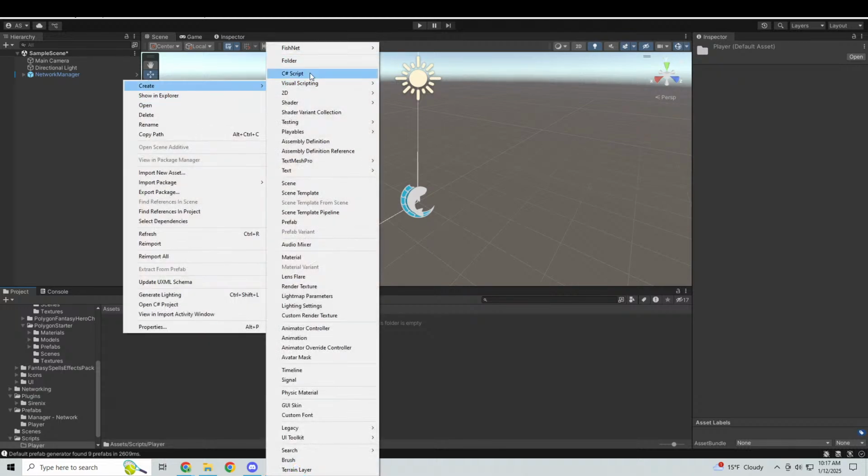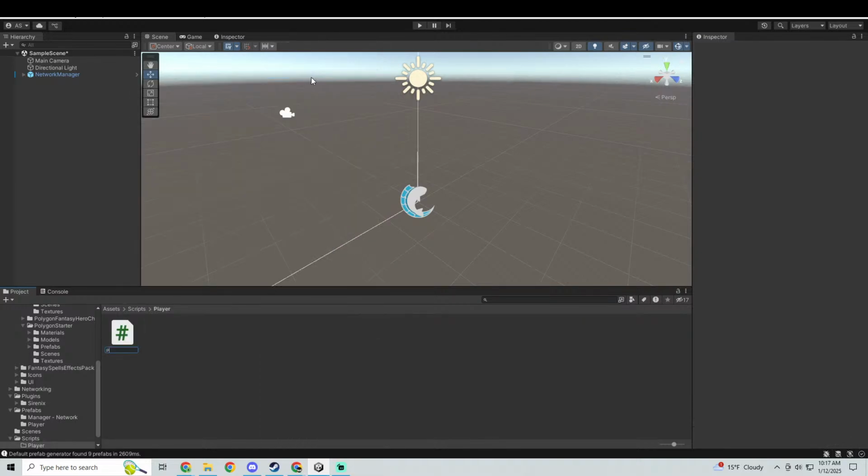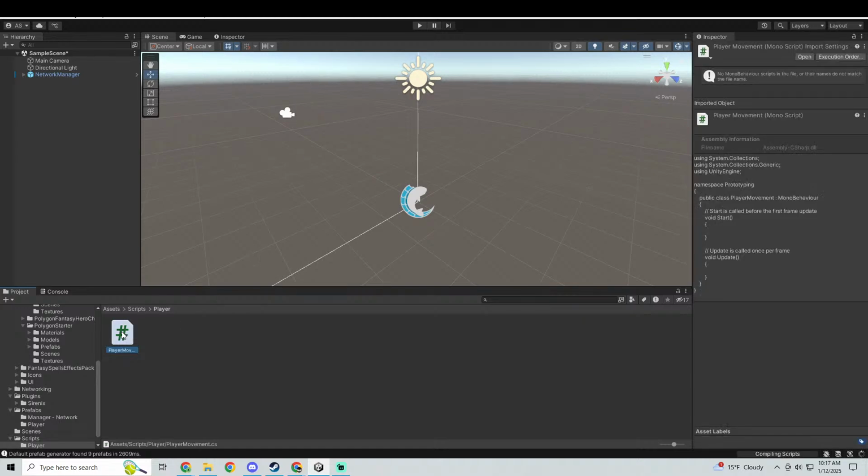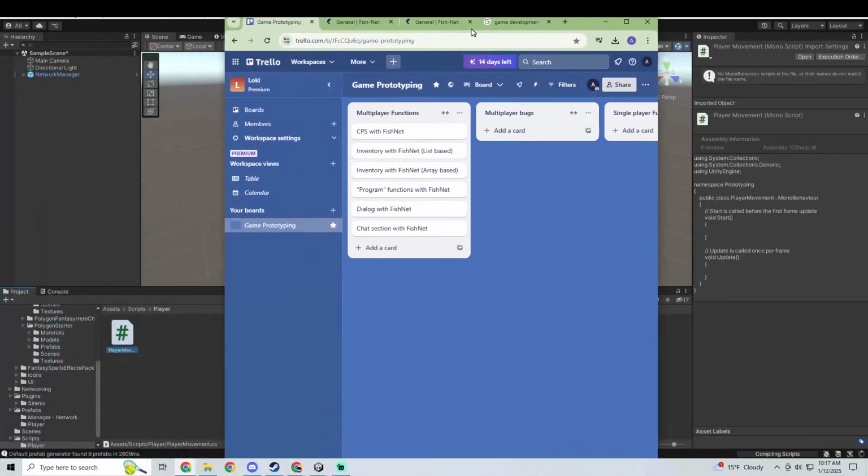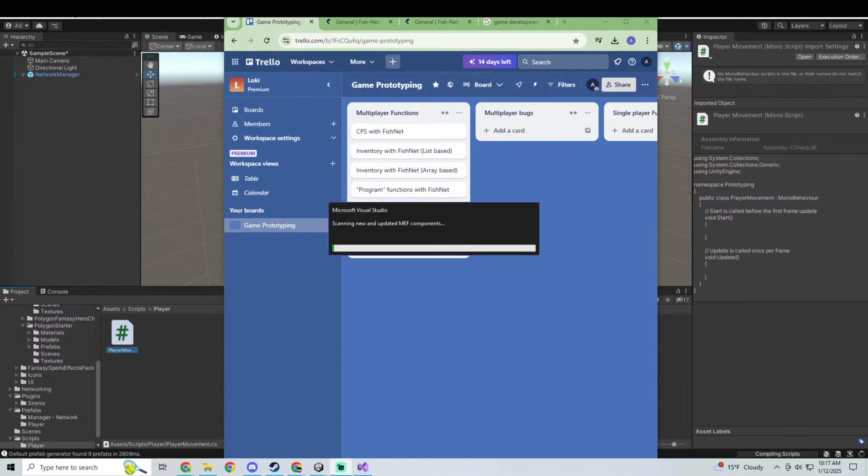So here I will think player movement. Oh, that has fun here. This is what I am going to be working with. And I'm going to turn off screen just for a second here while this pops up. Make sure no information crops. This is bad on my part.